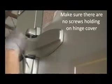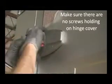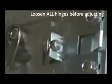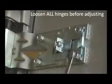To adjust the hinge, begin by prying off the hinge cover with a screwdriver. Loosen the 4 lag screws on each hinge that attach to the door. Make sure you loosen the screws on all of the hinges to allow the door to be squared up properly.